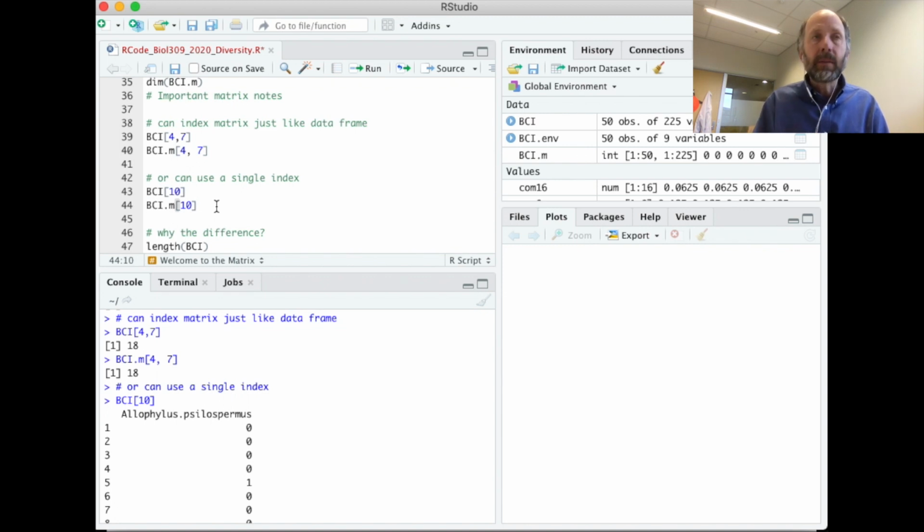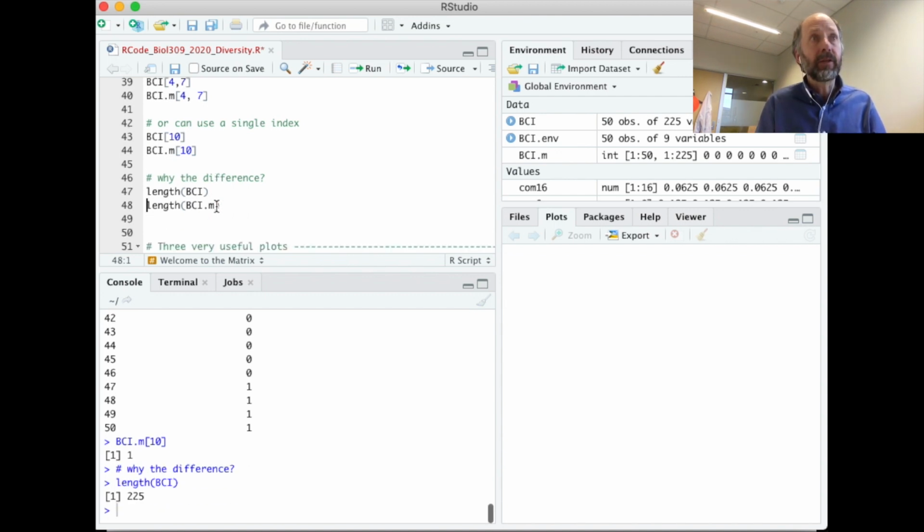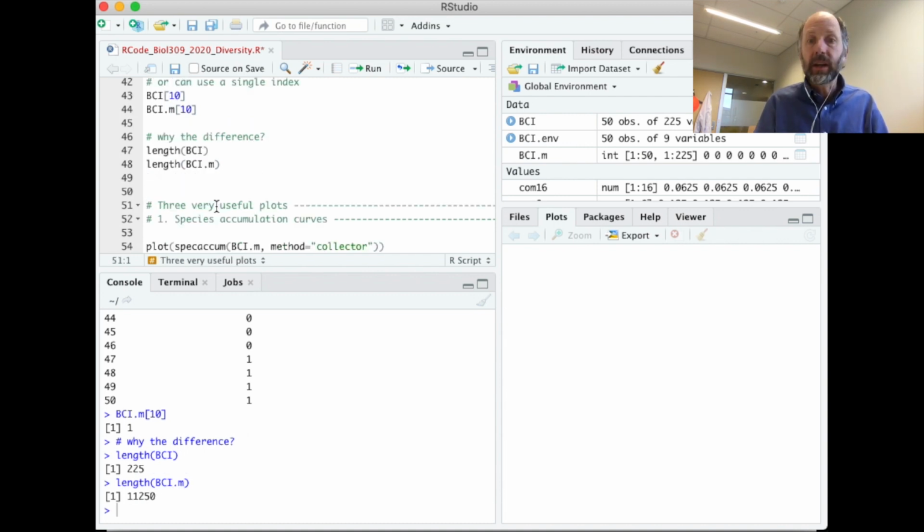Matrices do it differently. Matrices store every data point independently. So if I ask for the 10th point of the matrix version, I'll just, in this case, get a 1 because the 10th observation happened to have a value of 1. The difference is because when you save a data frame, it has a length of the number of columns in your data frame. When you save a matrix, it has a length of the columns times the rows. Every once in a while, knowing that's really important. As I said, I'll try and do another little video on objects to explain more about it for those that want to know. But if you get messed up at some stage, it can be a good trick to remember.